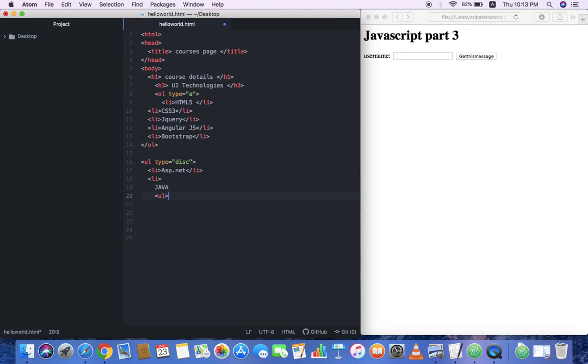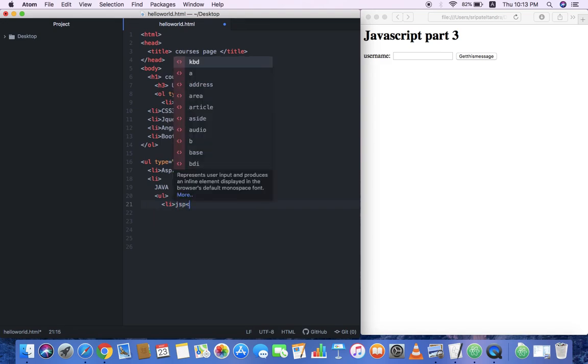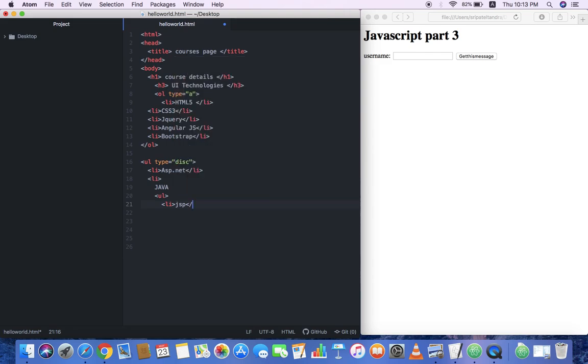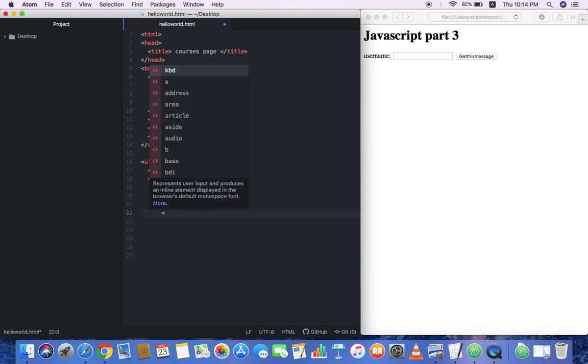So here I'm again using ul, an unordered list, and then I'm specifying that in Java there is a separate list. So what is that particular list? Like JSP, servlets, several things are there. If you go for frameworks, it is something like struts and springs.